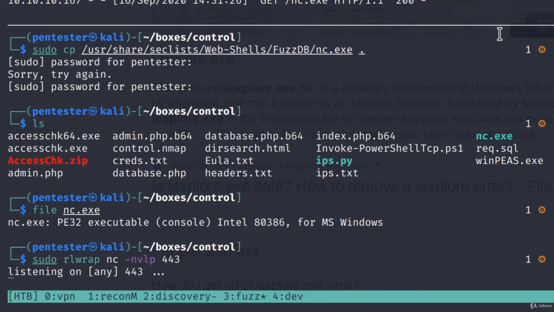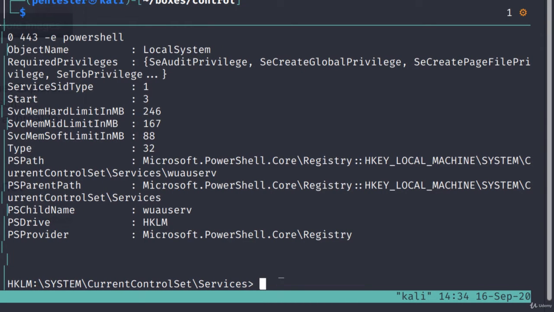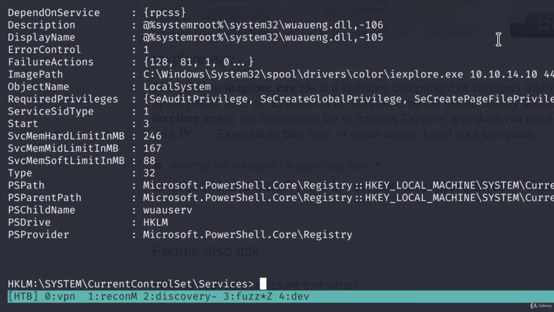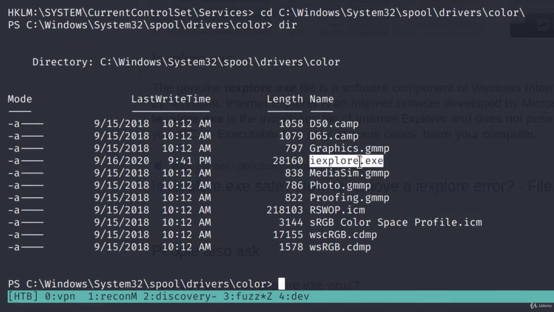Now, why is there no shell? Control AZ. Let's see. Did I get the name of the binary right? iexplore.exe.